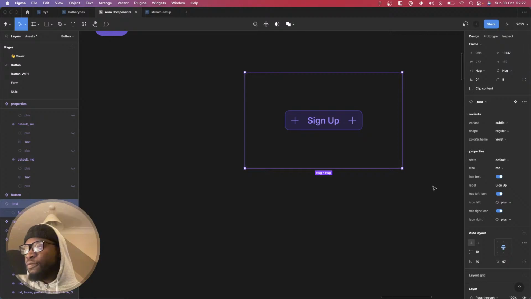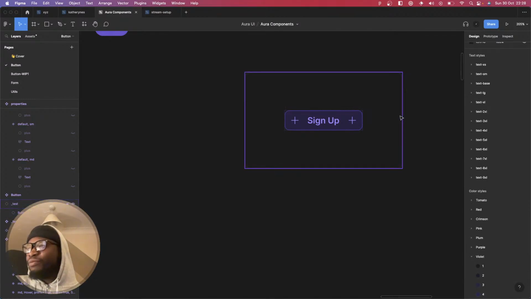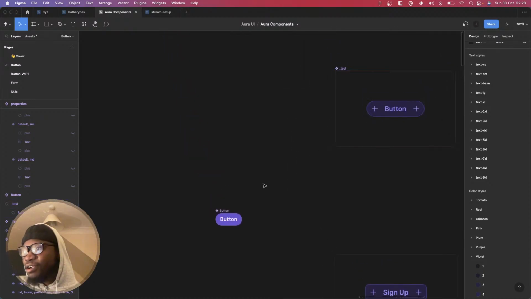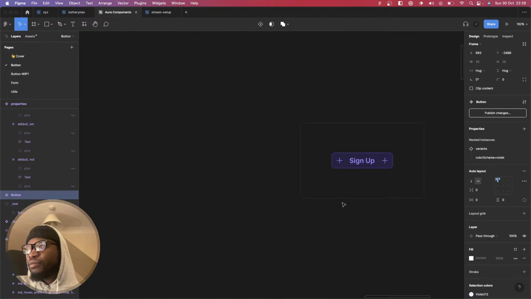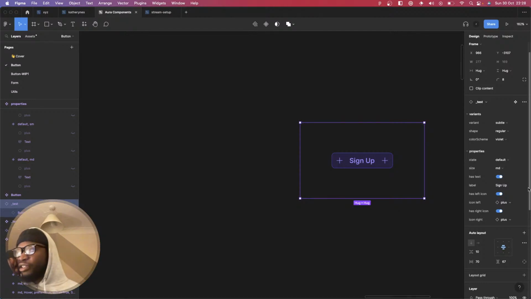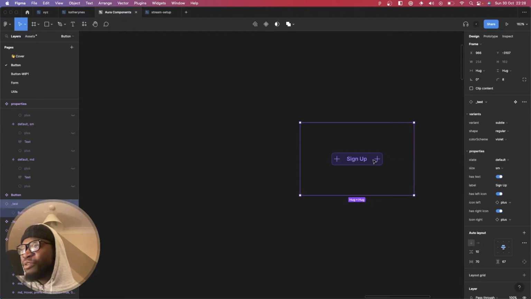Okay, cool. So again, not ideal that we've got size here. We'd really want it here, but do you know what? For now, we move. Let's just carry on and continue with what we're trying to do here. I think generally it's a pretty nice interface. I quite like seeing this, the fact that we can update the variant, the shape, and the color scheme here, and then have access to all these smaller properties. And for now, let's just include the size within that, even though it changes it pretty drastically.